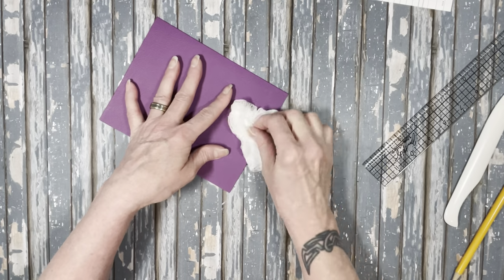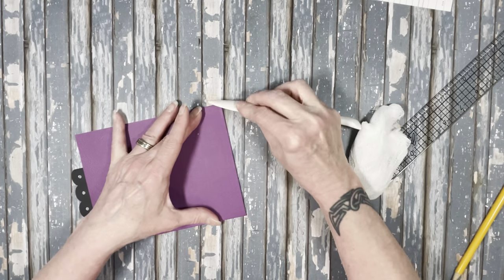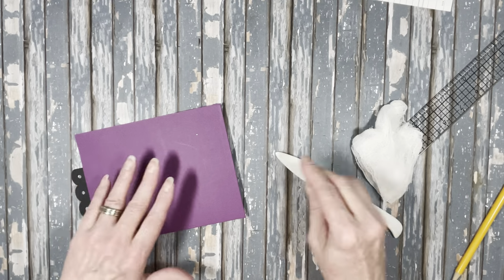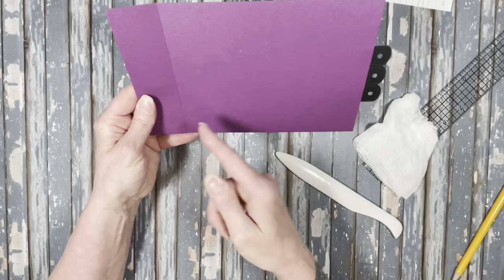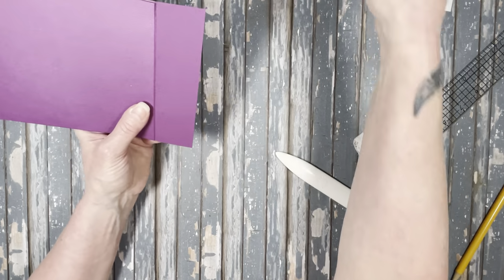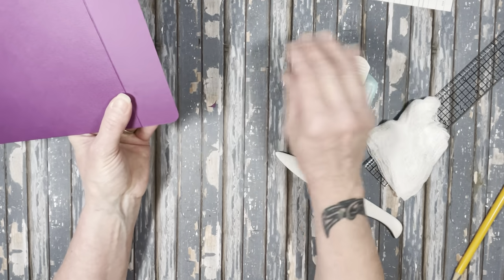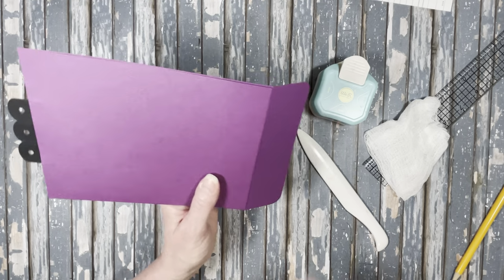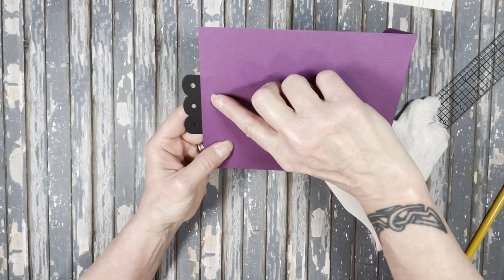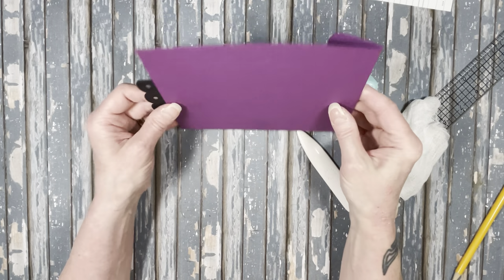So I made the 5 pages just like this, and then for the page that's going to end up being your very last page, all I did was cut this piece completely off, okay? But for the other pages, we're going to keep it, and then I used my corner rounder, and I just rounded the corners, okay? And that's it. So you have your binding piece here, and if you line it up at 3/8 of an inch, then you have a pretty equal amount on either side of the hole. So that's how I did that.